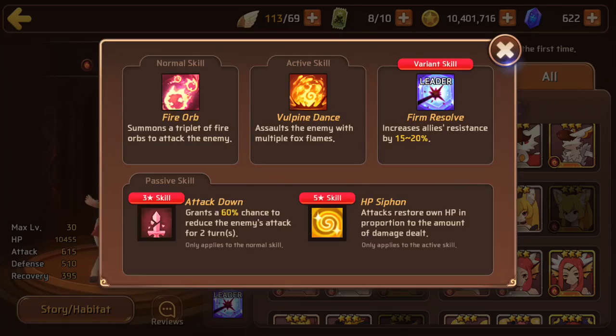Fire Miho, and this is because she has a 60% chance to attack down the enemy for 2 turns, and attack down is something that is really, really important and really, really scarce that we don't have very many of right now. There's not very many monsters with attack down, and for Titans, it's super important to have.